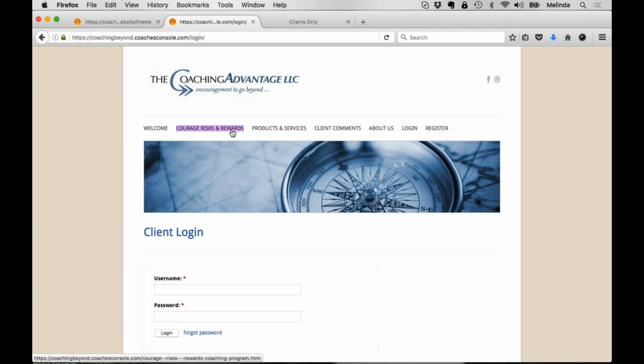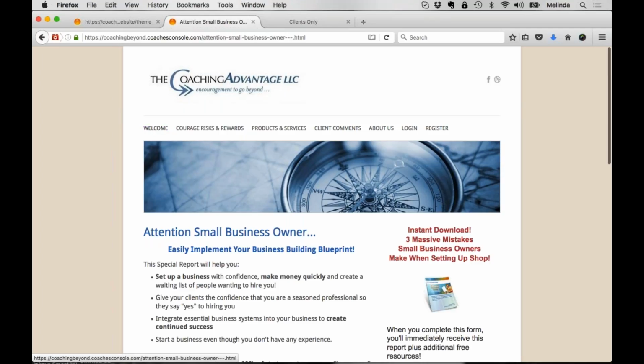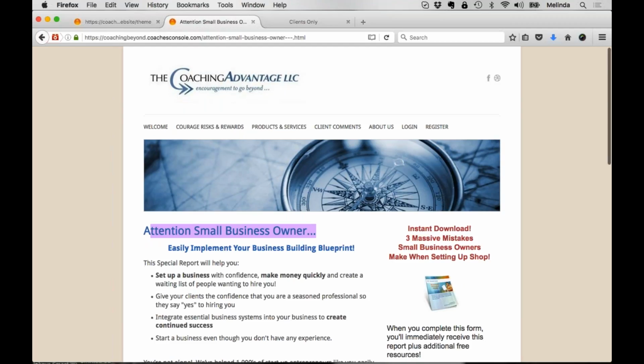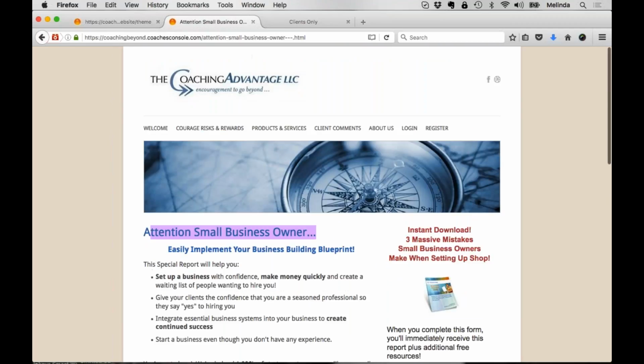When somebody clicks on that life coaching menu, they're going to go to a page that says life coaching for you, right? And so when people click on that, it'll say, attention, whoever your target market is. And it's going to give them some information. You'll offer your free gift to that sector that you're targeting for life coaching. And then you would create a separate menu, Lib, that would be maybe leadership coaching. And when people click on that menu, they'll see a page with a different free gift, perhaps, and a different description of who you're serving through your leadership coaching.